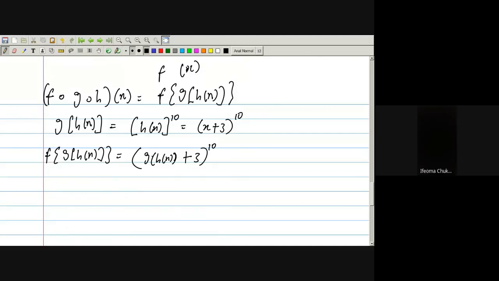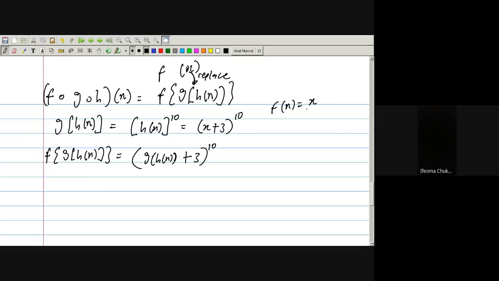Yes, we found g of h. It's very simple. In your f of x, replace x with whatever you get in your g of h of x. That's all. Normally, just replace what you have. And remember, what's my f of x initially? What's my f of x? X over x plus 1. X what?